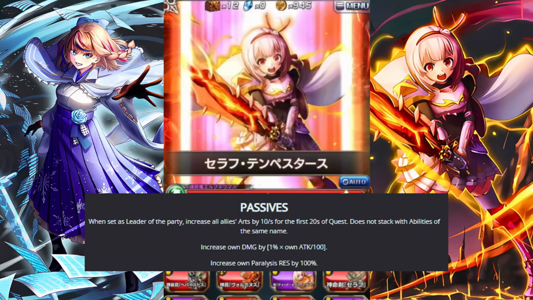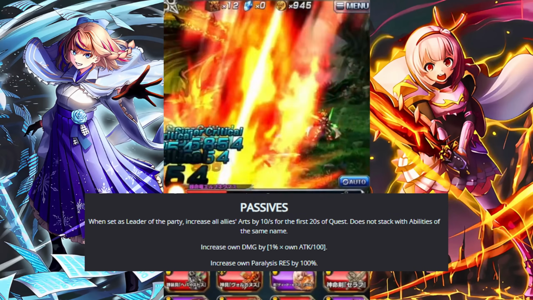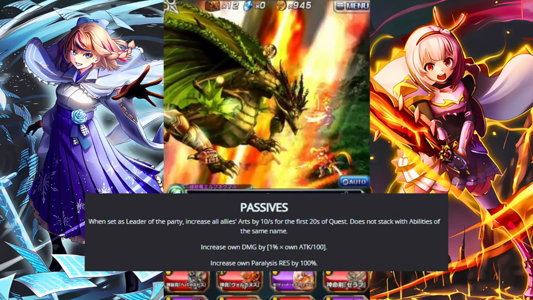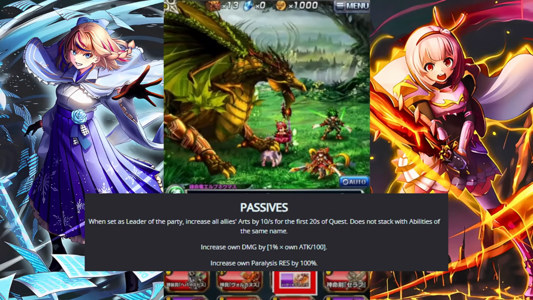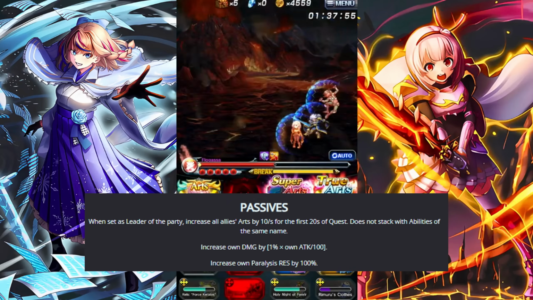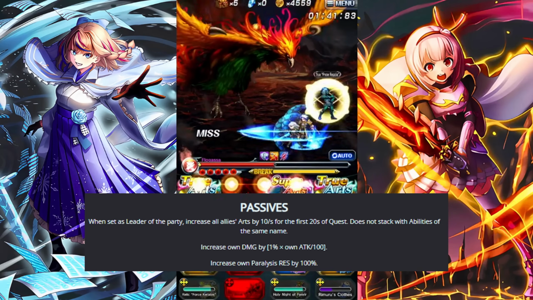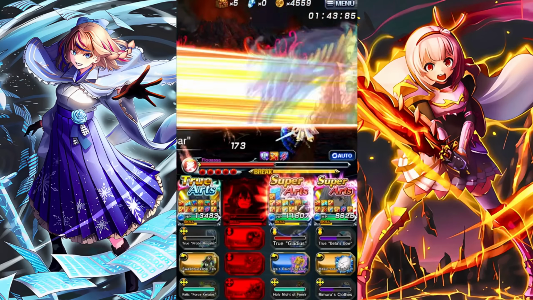As leader, she provides the team with 10 arts per second for the first 20 seconds of the quest. Bro, that's 200 arts. This has to be one of the best passives yet. Is this the best unit to bless? Question mark? She also increases her damage by multiplying 1% of her own attack divided by 100. When is this chick coming out? She needs some serious testing.